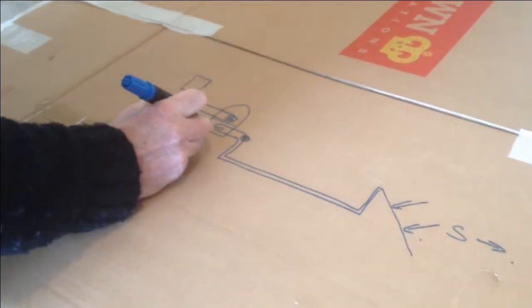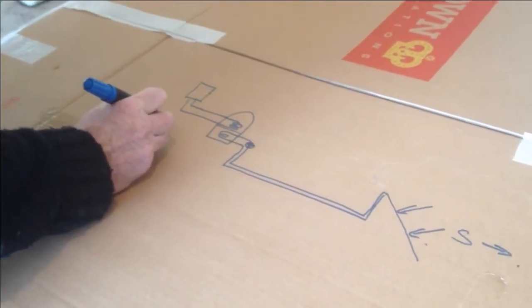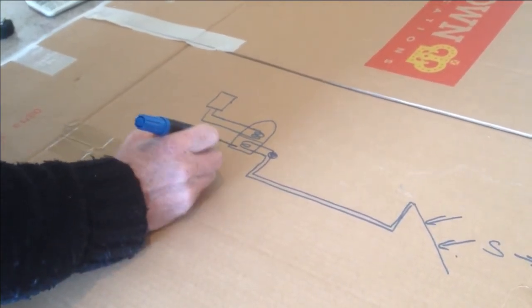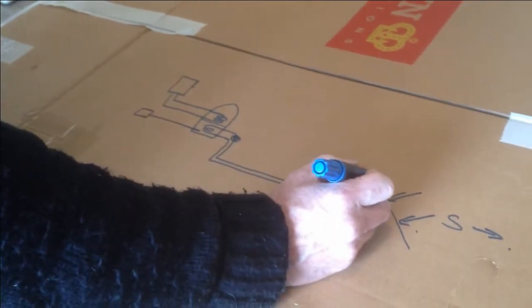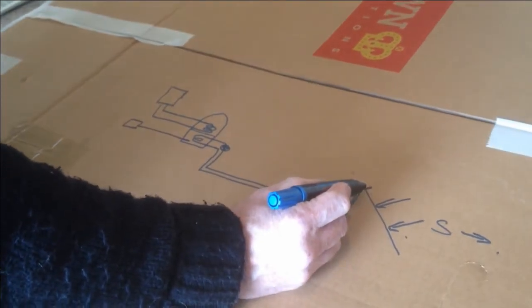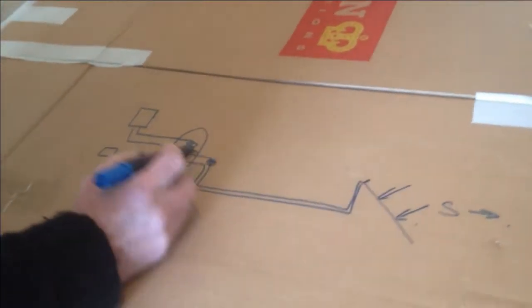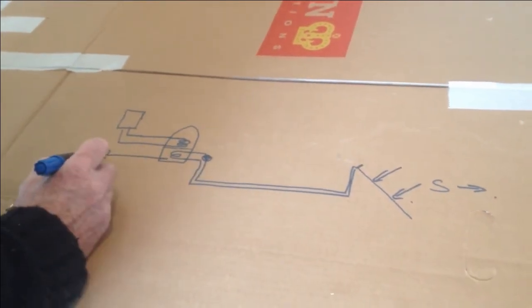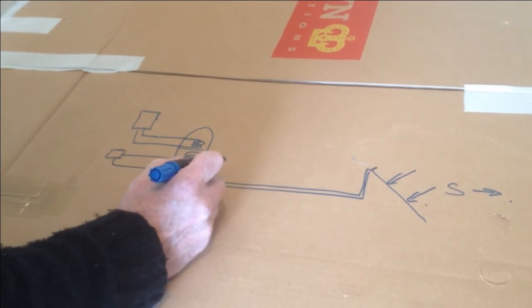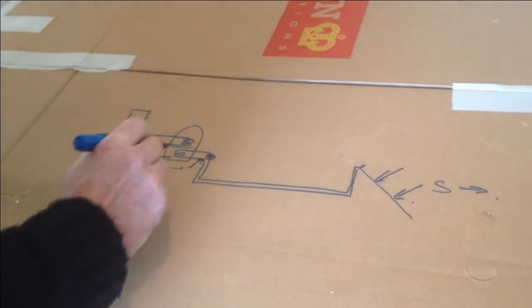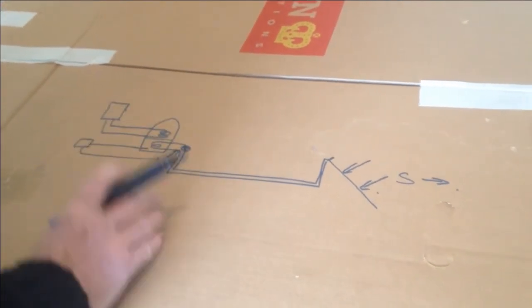We do have an electrical controller on the wall which has got a probe in the bottom of the cylinder which is taking the temperature. It also has a probe in the panel and if the temperature of the panel is more than five degrees higher than the temperature of the cylinder then the controller will run the pump. Once that differential is down the pump shuts off and it's a very simple system works very well.